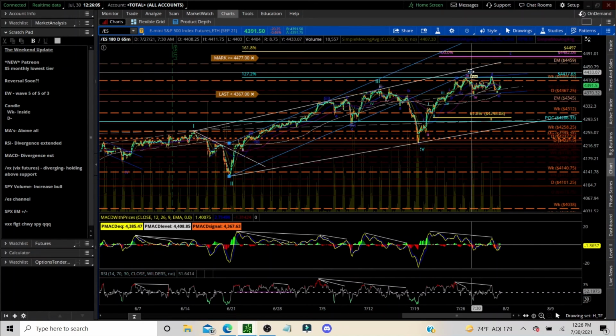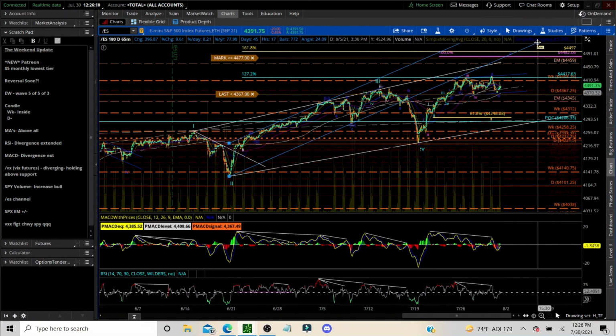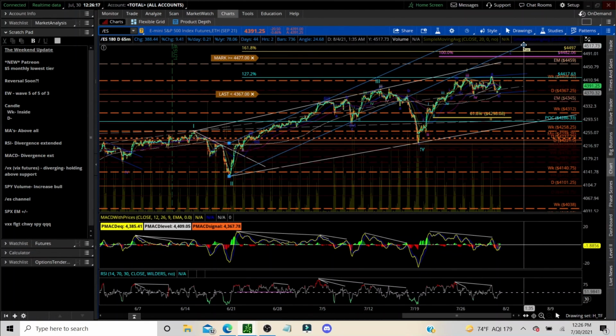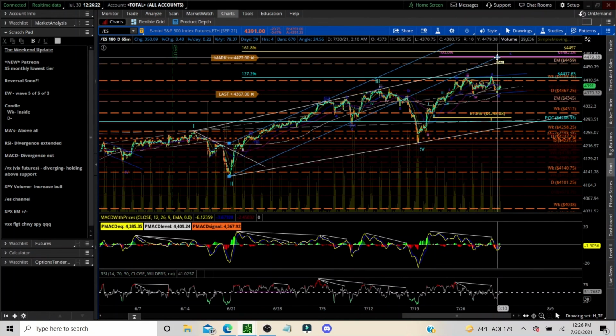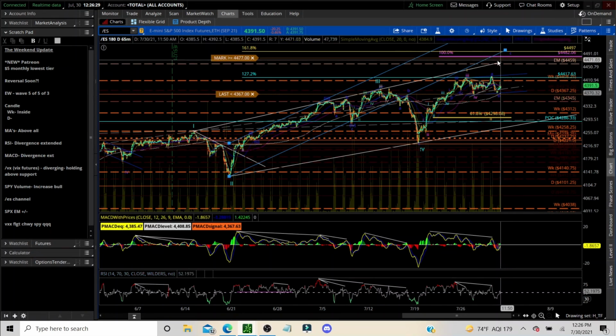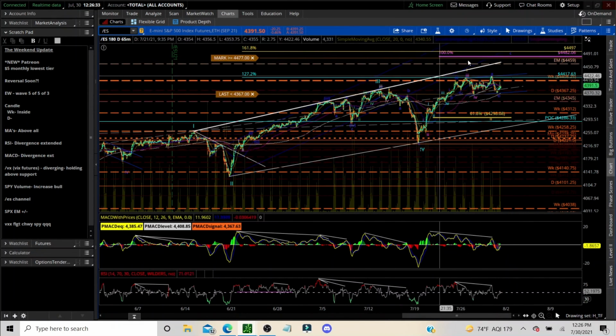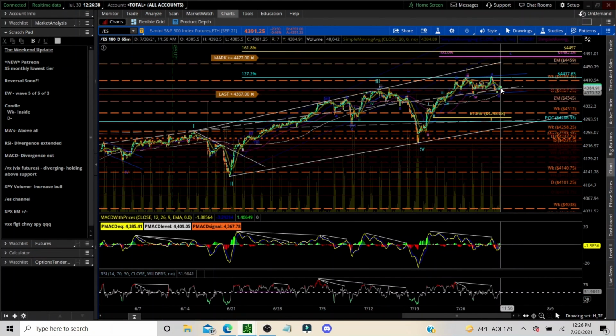We also have, I know there's a lot of lines in here. We could have a retest of this actual channel as well right here. Let me make sure that's in the right spot. Let me pull that right about here. So we could have a retest of this channel that we were in previously. It's really light, but I don't expect you to see that. It's for my own notes, and then I'll explain it throughout the videos.